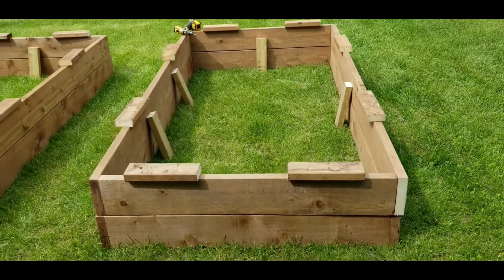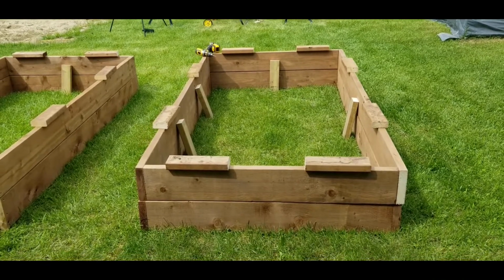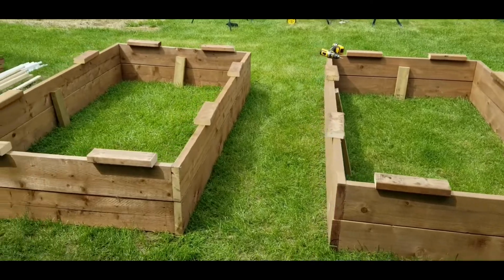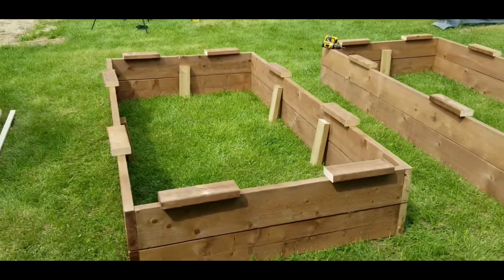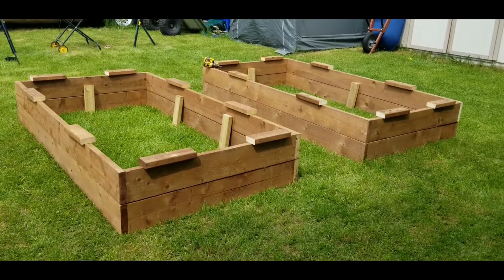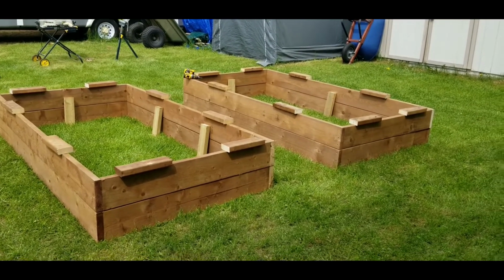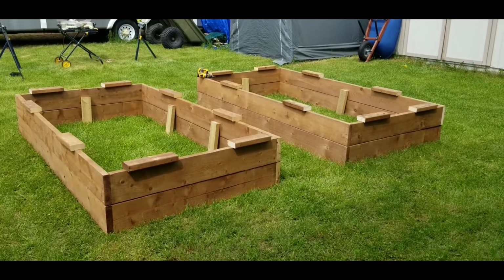We get a lot of frost here, and it goes deep in the winter sometimes, so I want these boxes to be able to withstand the movement of the ground. So anyways, that's what I got so far. So what I'm going to do now, all the boring parts, is I'm going to start screwing all these in all the way around, and I'll get back to you and show you how it turned out. Back in a few minutes.